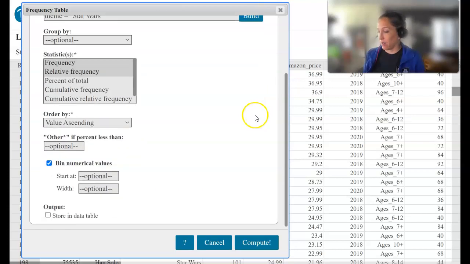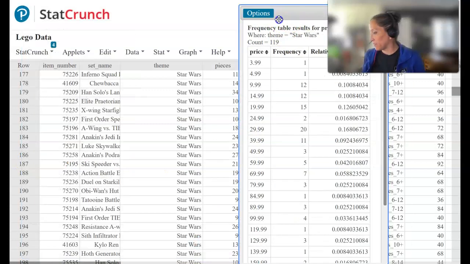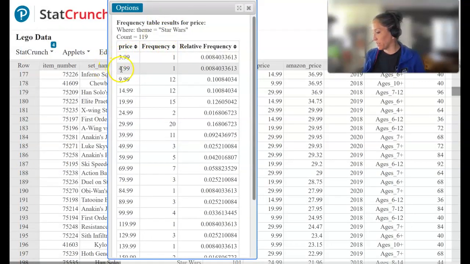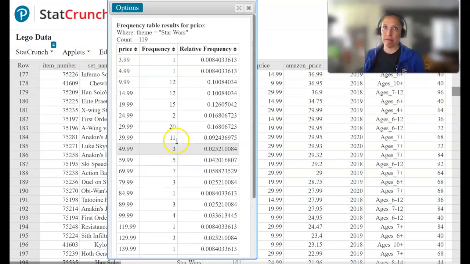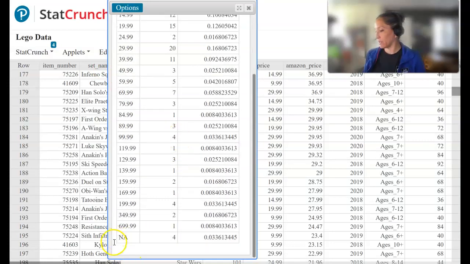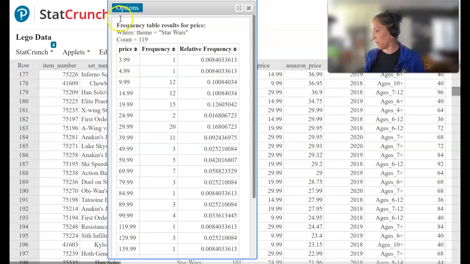And so, in fact, let me not bin it and show you how horrible this would be. It shows you that there was 1, 399, 1, 499, 12. This is just a lot. I don't know why there's a bunch of NAs. I'm questioning why we have missing values, but it's okay.